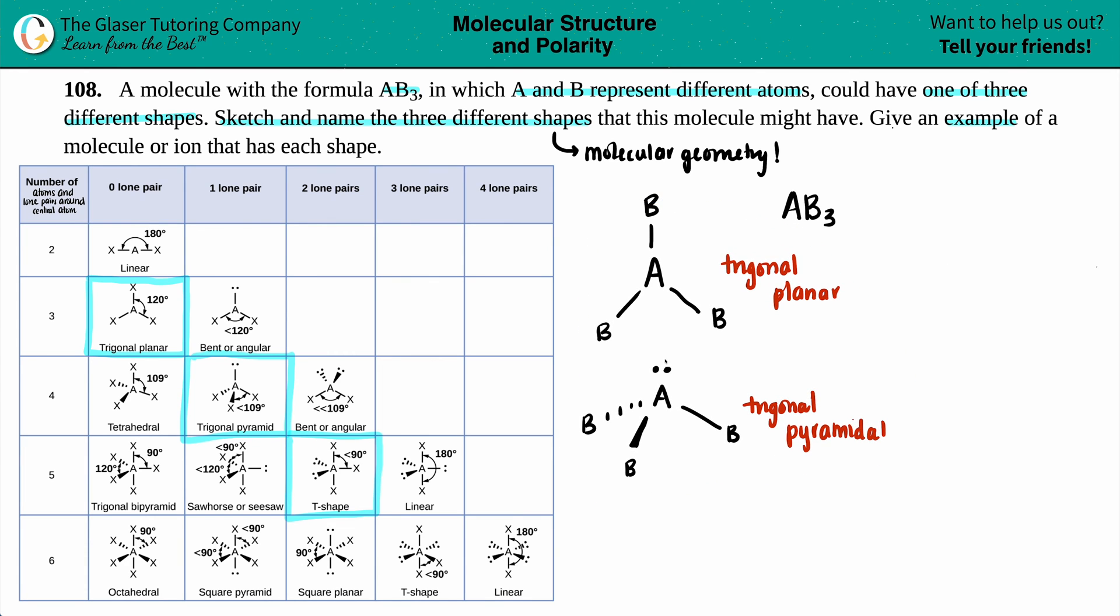Okay, cool. So I have A in the middle surrounded by my three b values. So one, two, three. And now we have the two dots. I don't usually write bonds to the dots. So it would kind of look like that. And I guess we'll put this one maybe closer up here. And this one is called T-shape.